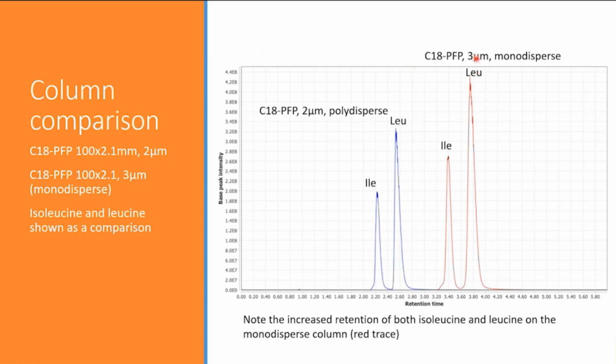So we have a little bit bigger particle size, but note that we have this excellent improved retention based on the monodispersity, most likely because we have more interactions with the particles, and we can separate those analytes across that chromatographic range. Note we also have very similar retention difference between the two peaks for both. So baseline separation, which is excellent, that allows us to continue to separate isoleucine and leucine from each other.